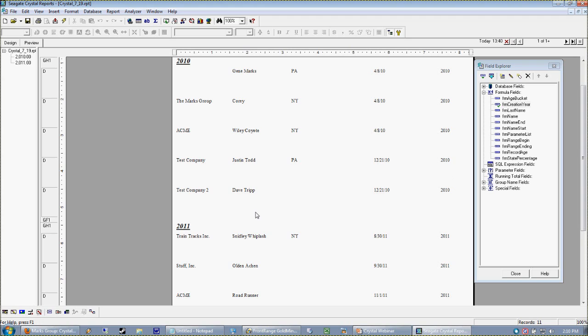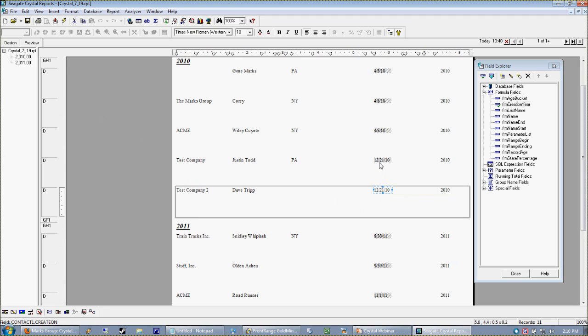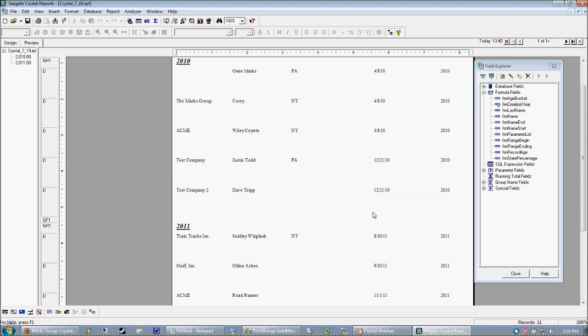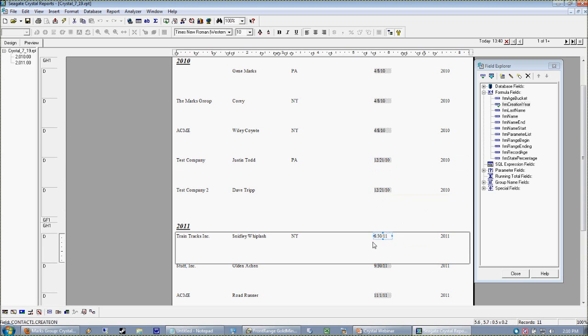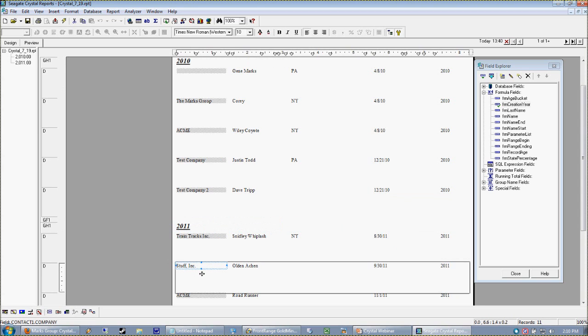So now we're grouping on a formula. But what that allows you to do, and keep in mind that formula can be whatever we want it to be, is this. I actually ran into this problem once where I had one year being compared against another year. And my boss came to me and said, well, listen, I want all the records that were added in December of the previous year to actually be a part of 2011.